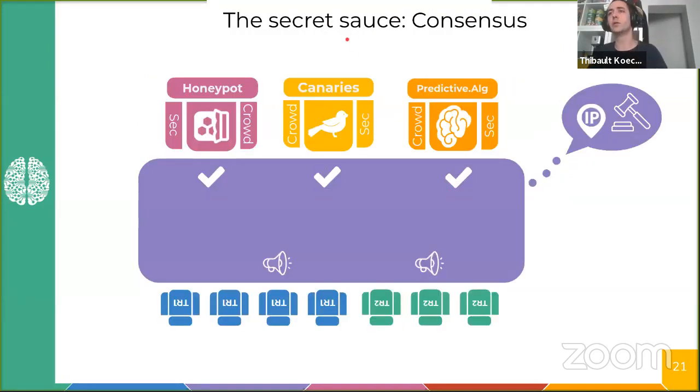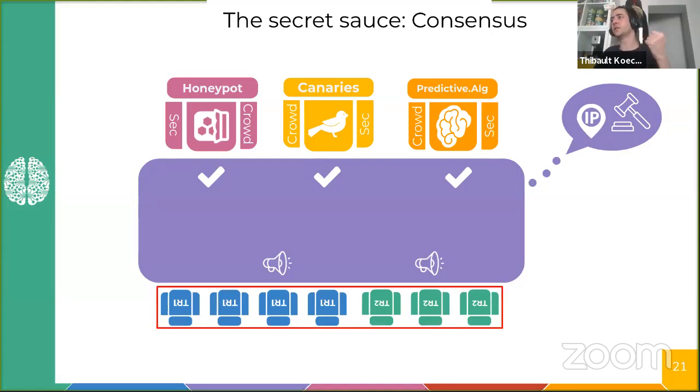Then the consensus. We know that the consensus, so the fact of centralizing all the signals from all the community and redistributing them to the people that are using the software, is going to be the main challenge, namely the risk of poisoning. So for this, we have what we call a system of trust factor, so that when you start and deploy the software, your voice is not going to count in any way. Even if you report IPs, your sightings are not going to be listened to until your trust factor reaches a significant level. Trust factor is intended to be something that will be hard or expensive to fake. So it will be based on things like, for example, the persistence with which you report signals or the consistency of the signals that you report.